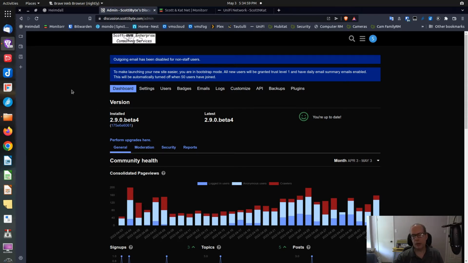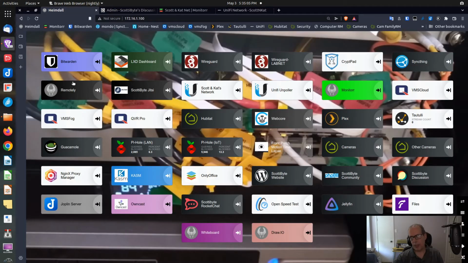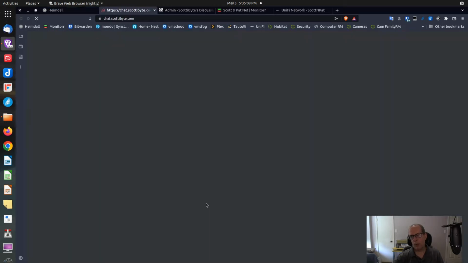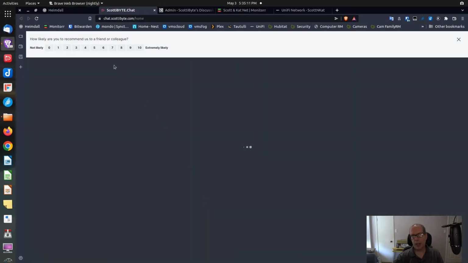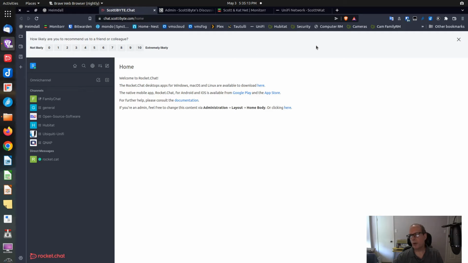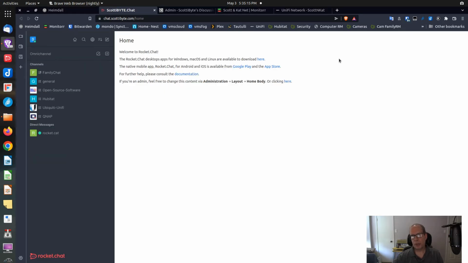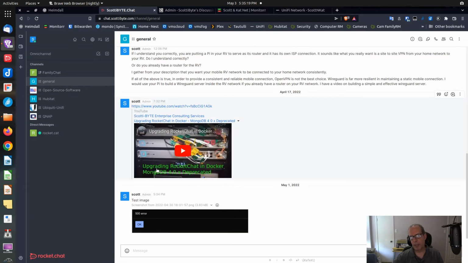So time goes on, and eventually, interestingly enough, this is my Heimdall dashboard here, my Rocket Chat instance, maybe a good week later, started coming up, and it started causing some problems. My Rocket Chat instance started getting to where I couldn't upload an image.